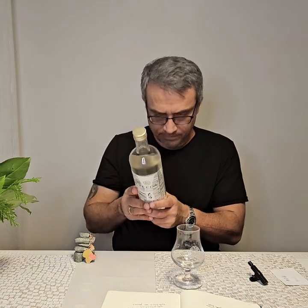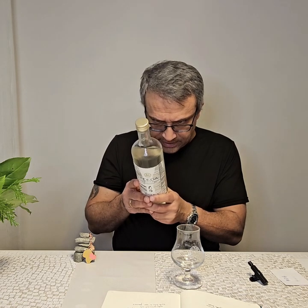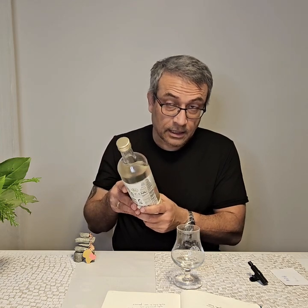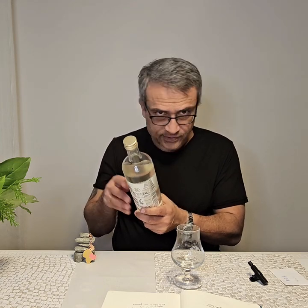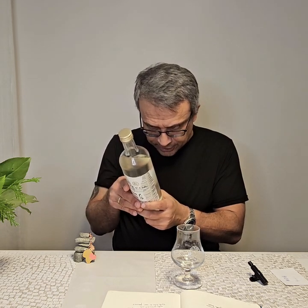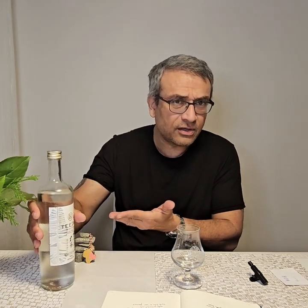And there's a comment on the back label that says they use condensed sugarcane juice, which is called kokuto, which is something like panela in Mexico, right? So it's unrefined jaggery, if you will, unrefined sugar. Pot distillation, aged in American oaks. That's this one, right? So it's a white rum. So what's it doing being aged at all? But it's not the unaged version, which is the Kiyomi. It's this one, which is probably a bartender's back bar mixing rum, except that it's been aged a bit and probably then filtered.